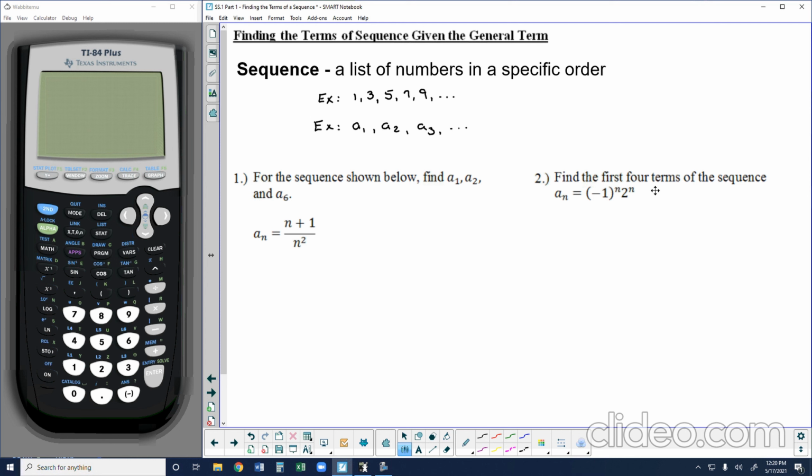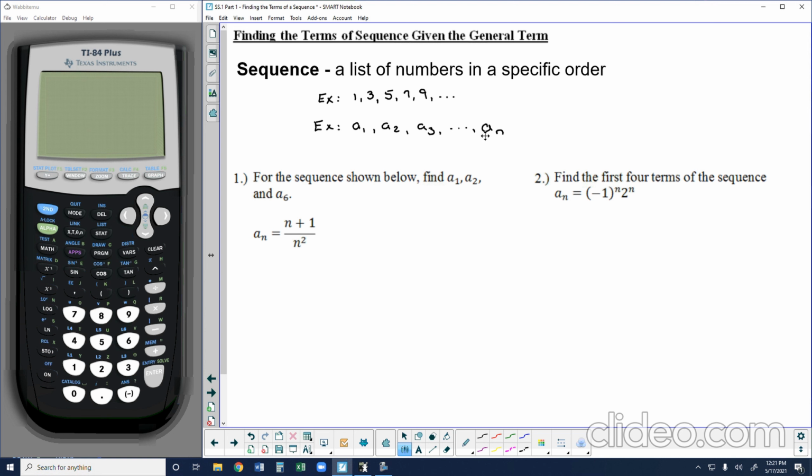But now let's write this to the a sub nth term. Now this would be a finite sequence because there is an ending. Whatever the nth term is, and we don't know exactly what n's value is, that would be the conclusion of the sequence. So all of the terms from the first to the nth term would be part of the sequence.